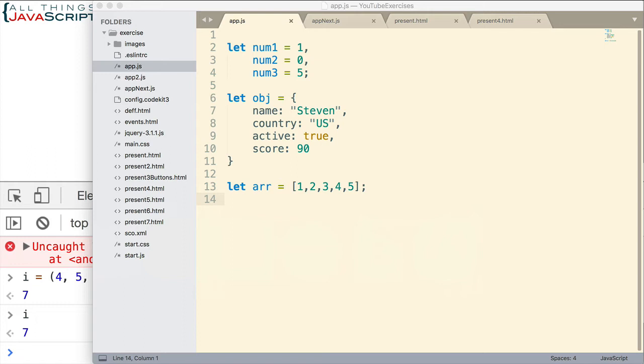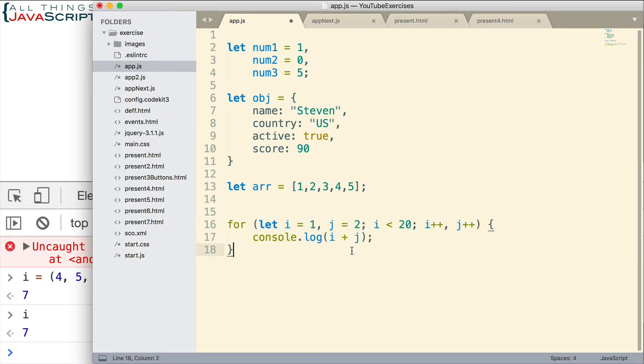And I'm going to go ahead and copy that in, and then we'll talk about it. This is our first example of a for loop here. Now, this first comma here, this is just a separator. This is allowing us to declare more than one variable, just like we saw up here. Okay, so that's not a comma operator there.